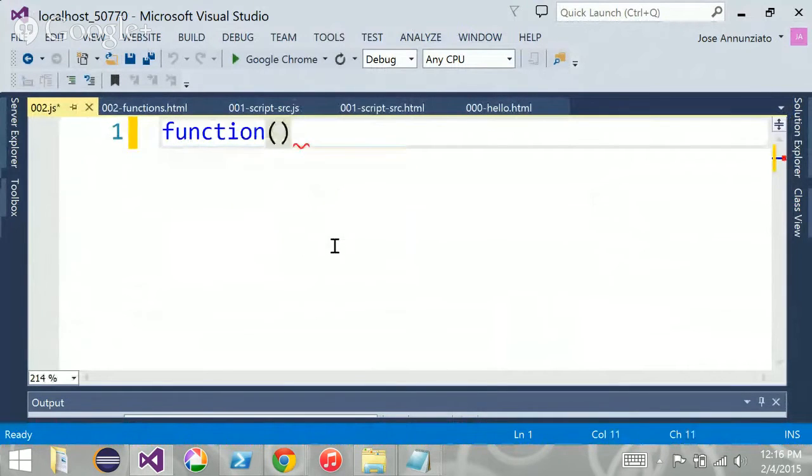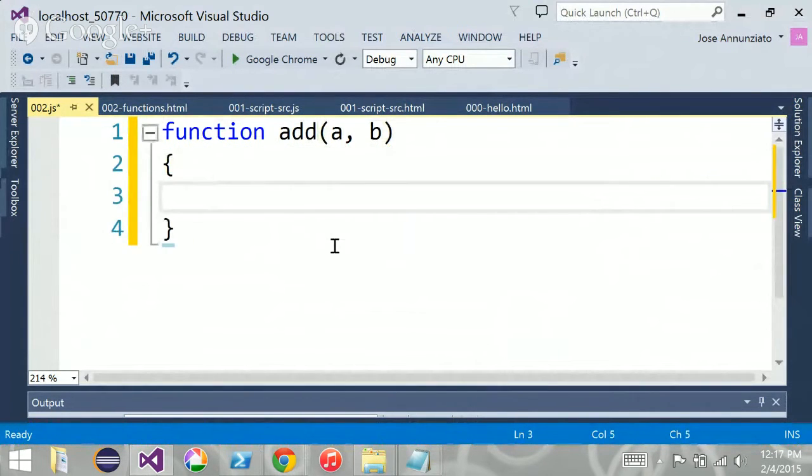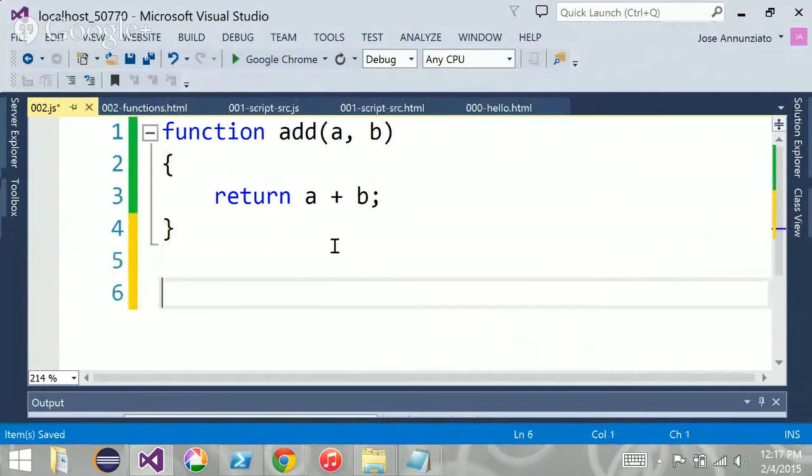And anything that you put in a function, say function add a, b, you can return a plus b. Everything you would expect that you could do in a regular programming language, you could do here. You can declare functions such as add.